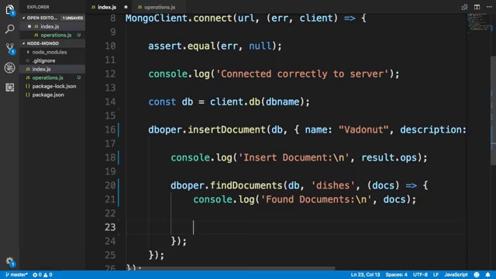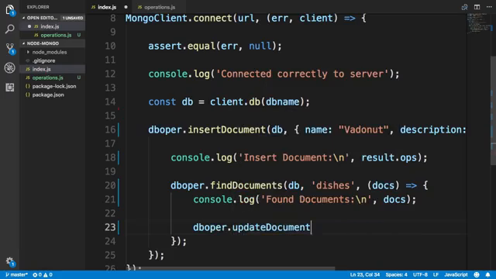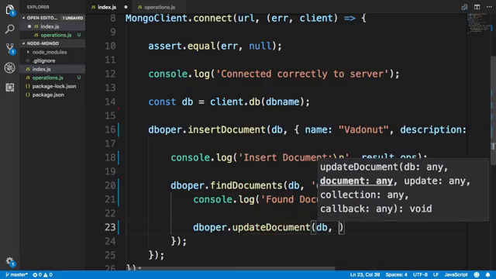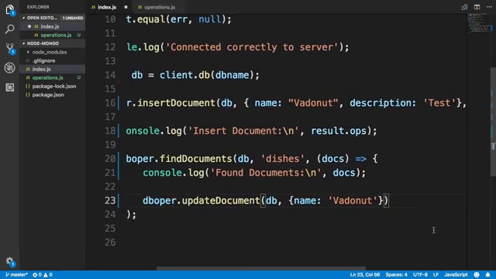So in the next operation, I'm going to update the document that I have just inserted. So I will say update document db, and then the next parameter is the document, and I don't need to specify the entire document. I can only specify one field, and then that will find the document that matches this particular field.